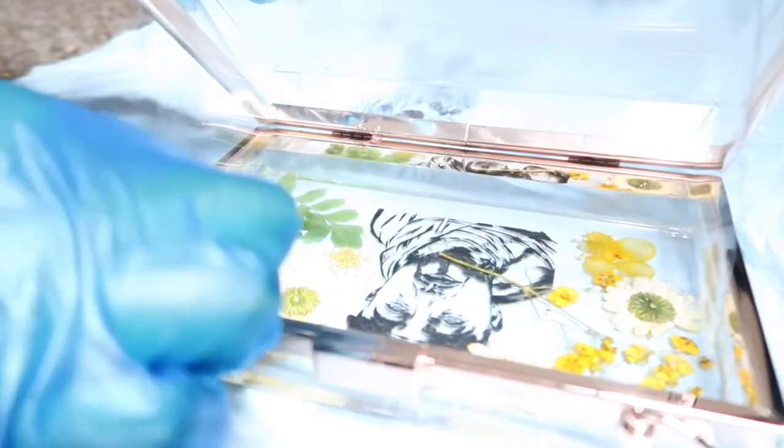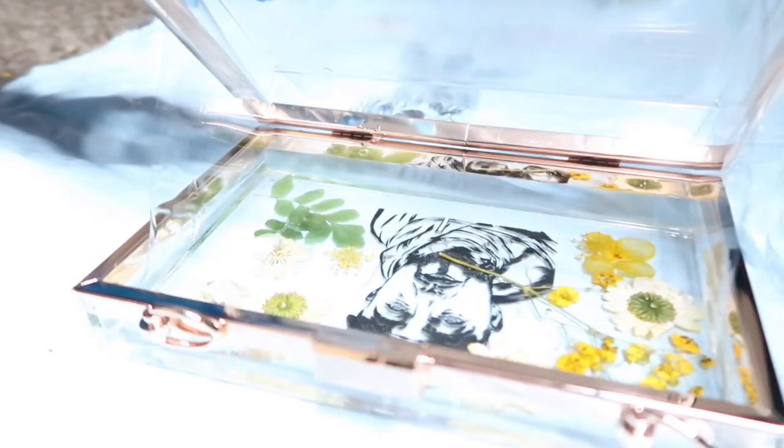So yeah, layering down flowers. This was pretty easy.